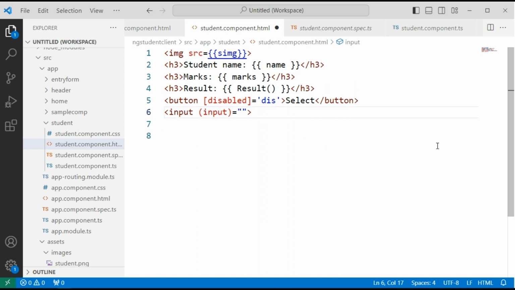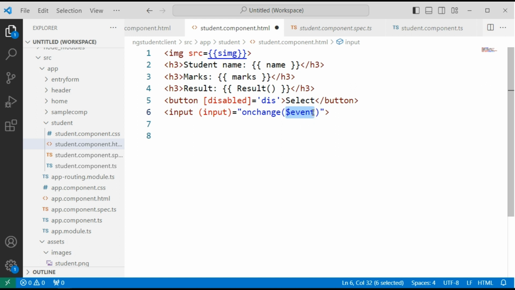Inside that I am going to call a function on change event, and then I am going to pass the $event. This $event variable will have the input event object. This event variable will have access to the input event, and it also has the input event occurred on the particular target element. That target object can be accessed by using this $event.